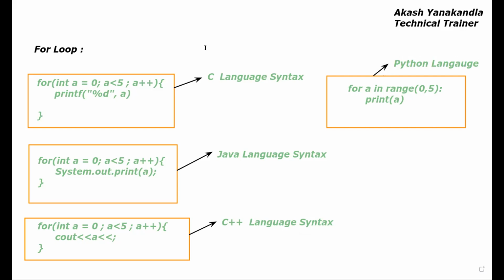Now the main aim of these for loops, of these instructions, is to print the numbers 0, 1, 2, 3, and 4. Because here we have int a is equal to 0, it means 0 is getting stored in a, and here we will be checking the condition 0 less than 5. Yes, 0 is less than 5. Now it will print 0. After that, a will become a is equal to a plus 1. Here a plus plus means that.